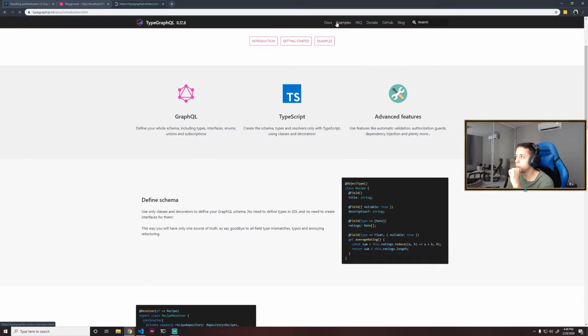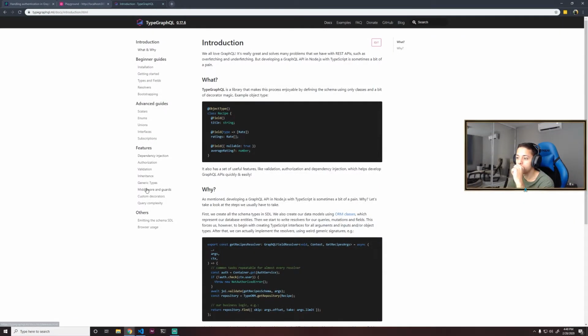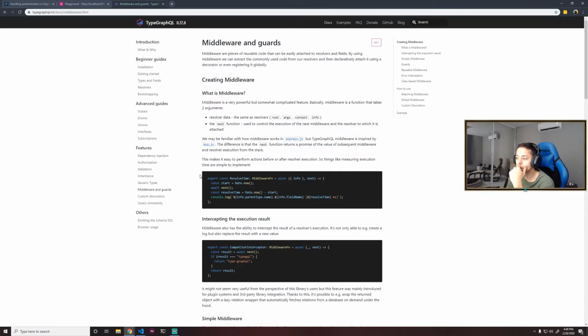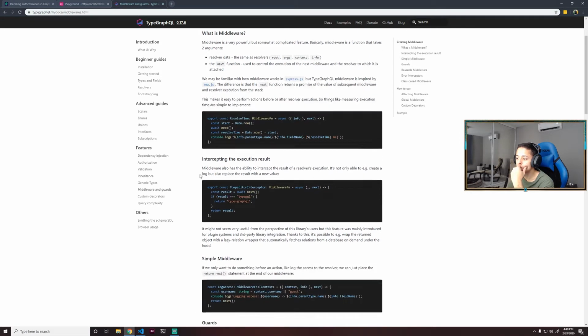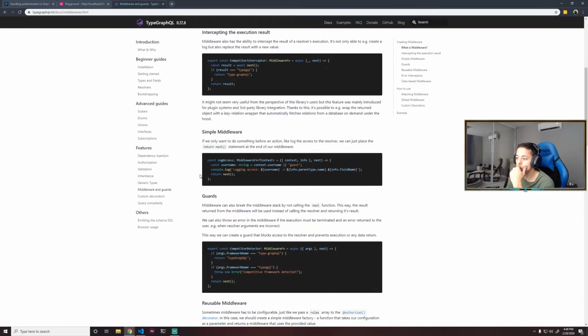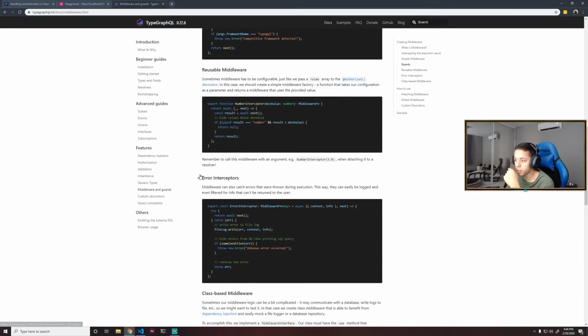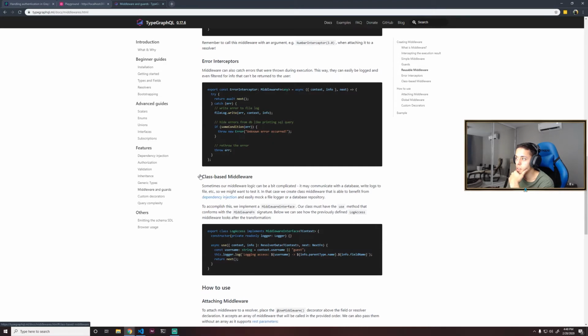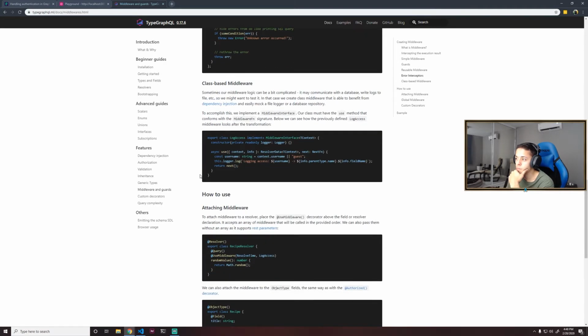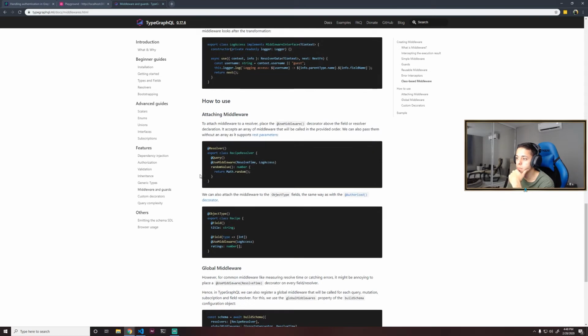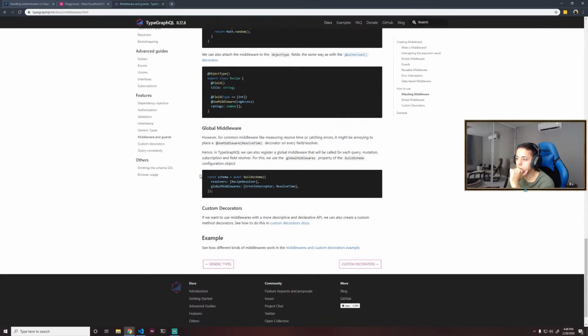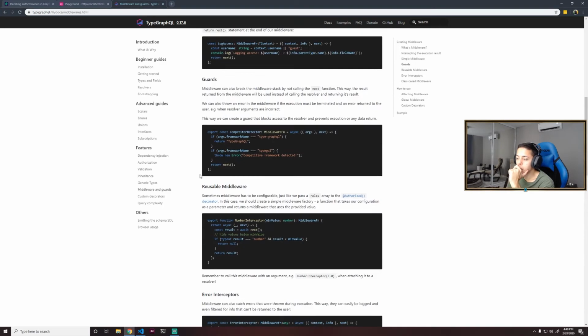Alright, examples, middlewares and guards. Log access, competitor detector, number interceptor, error interceptor. Okay. Alright, JWT auth.